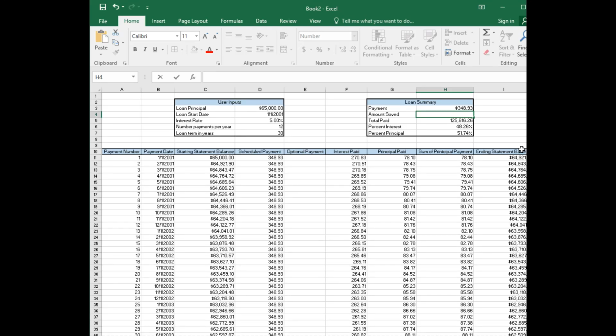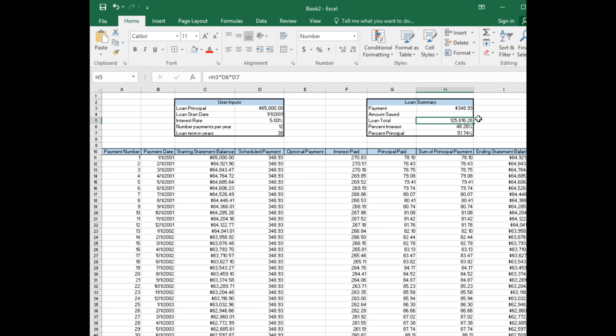Okay, so on to the amount saved. Upon inspection, I recognize that we really shouldn't be calling this 125,000 the total that's paid, but rather the loan total. So the loan total is solely based upon your scheduled payment and how many you're going to make.